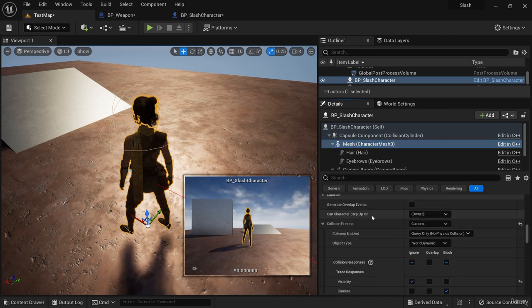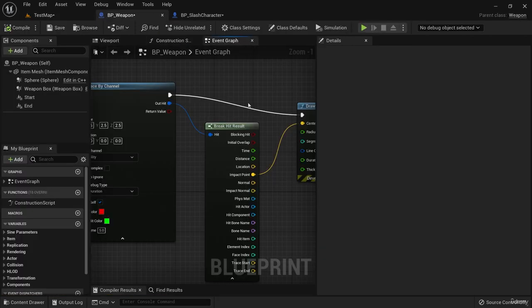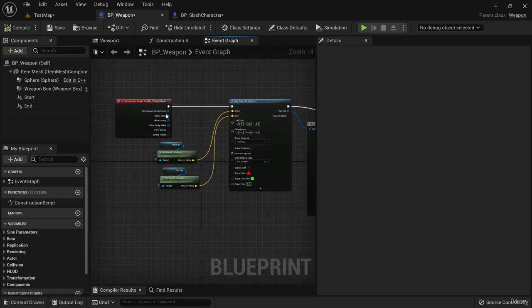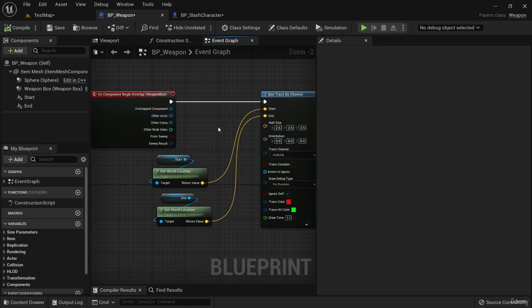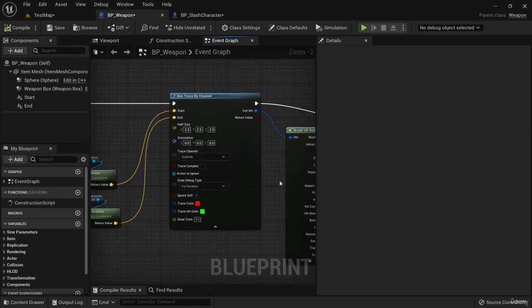Now, another thing I need to do for this particular instance of BP/character is check the checkbox for generate overlap events. So I can get an overlap event, which will trigger our onComponentBeginOverlap right here. And once that gets triggered, then we'll do the box trace.